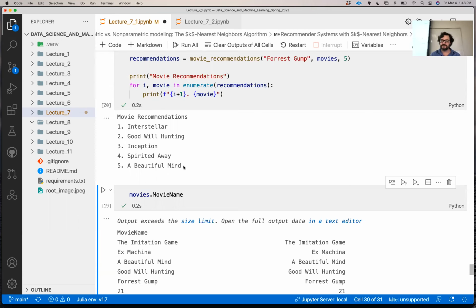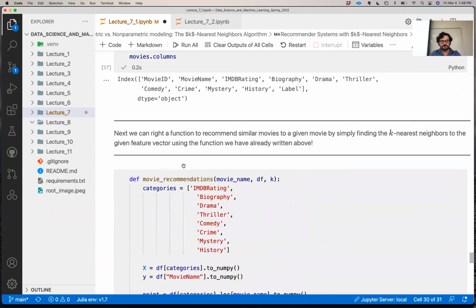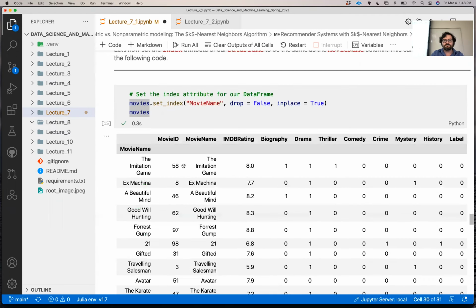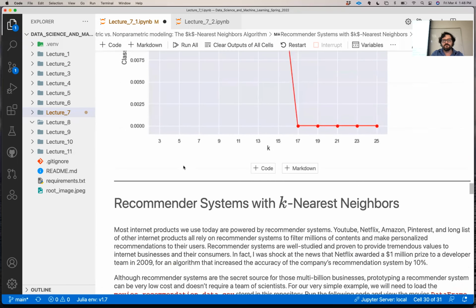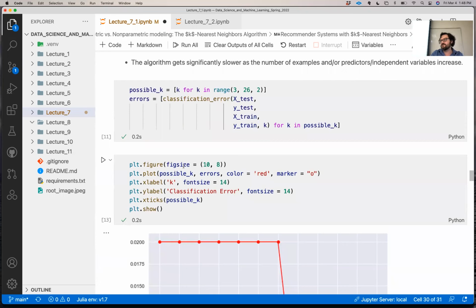But it's not the state of the art. It's just illustrating how, by considering data as vectors in space, you can do a lot of things: recommendations, classification, and regression as well. In fact, I encourage you to use the same KNearest Neighbors function that I wrote up here for a regression problem and just see what it does.